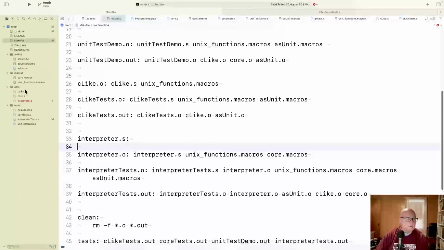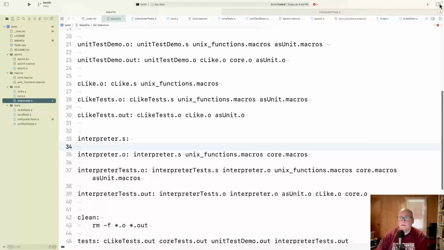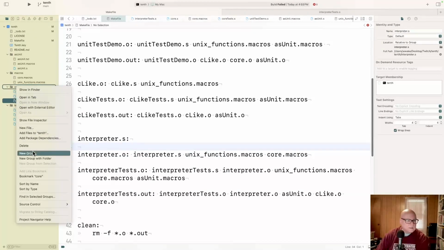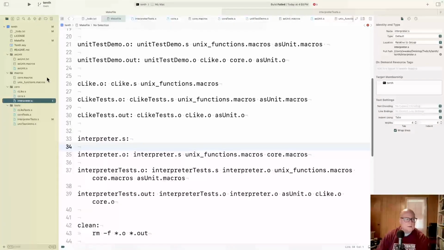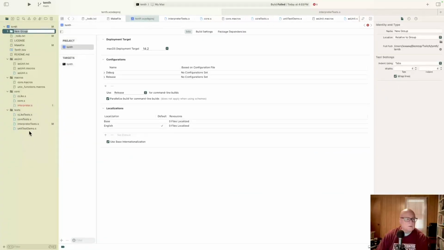Now it's going to be confused. I thought when I did these, I said create new group without folder.